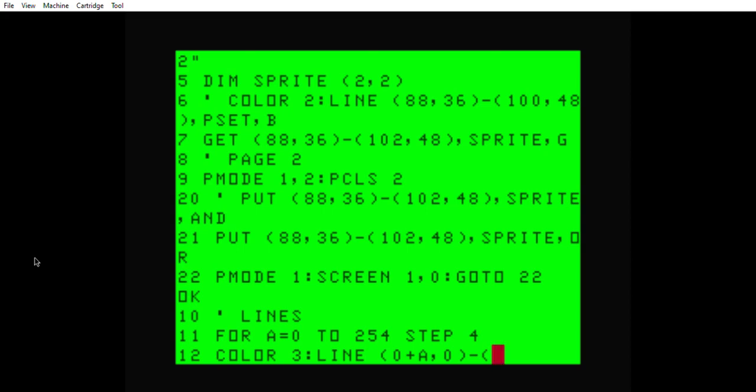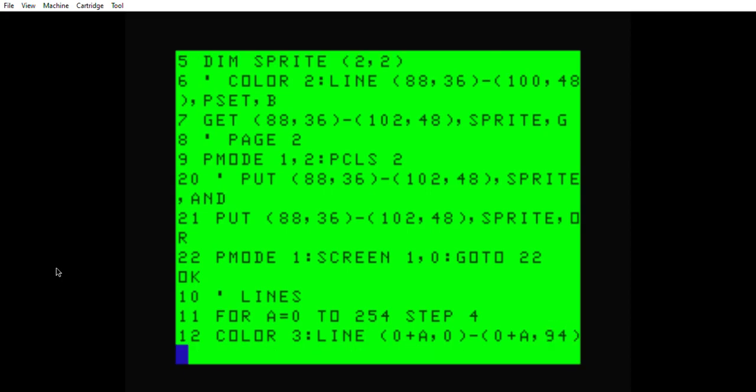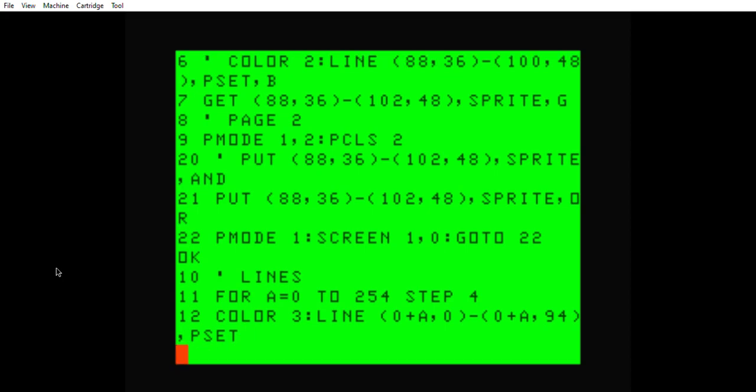Oh, we're changing the x value from left to right, so y stays there, and it's going to be 0 plus a, comma 94 is our limit, comma p set. Now if I run this, I get one blue line here.